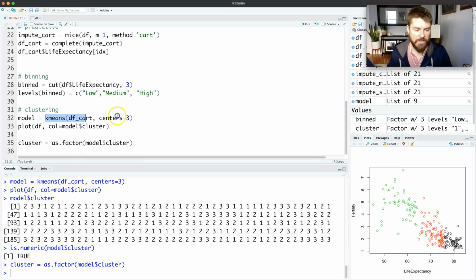Like I said, I know this is dissatisfying, talking about k-means in such an abstract way, but it's just a clustering algorithm that groups like data points together in a particular way. One thing I want to point out too is that you can specify these cut values by providing a vector. So if you wanted it to be, I don't know, 60, 70, 80, you can specify the breakpoints yourself manually. If you put the number, then it's going to evenly distribute it across the range of the data in the column. Sometimes that's fine, sometimes it's not. If you want a little bit more control, you're welcome to exercise it.